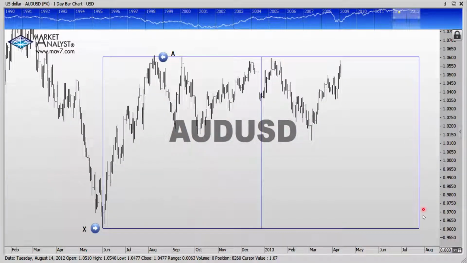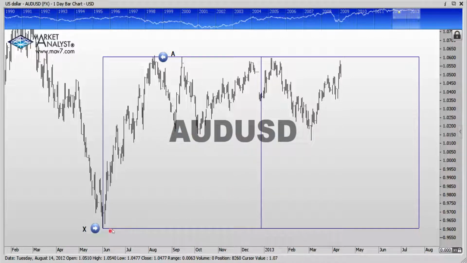So a horizontal line reflects price only. That was the limitation with horizontal market geometry. A vertical line reflects time only, and that's the limitation of vertical market geometry. Whenever we draw a diagonal line, that's a combination of both price and time. Let's look at an example of the superiority of diagonal market geometry over horizontal and vertical. I call it the offset method.